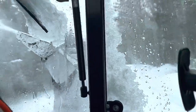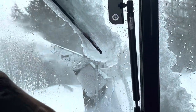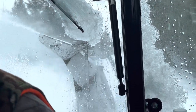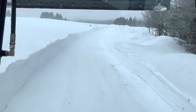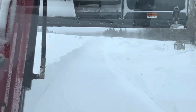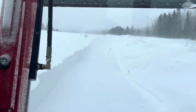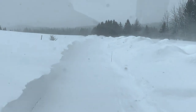You can see the Wifo beginning to work right there. Once it starts going, it really gets going. That baby can blow some snow, and it does a great job even in those crazy winds. And so here what you see is what we see in front of us. This actually, Dan had only been inside for just a couple of minutes, and you can already see the drifts coming in and just really coming in through the road. You can see the snow blowing around everywhere.